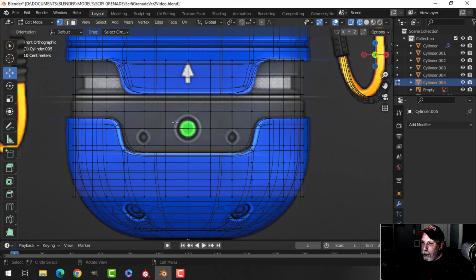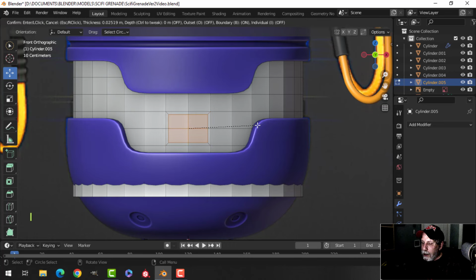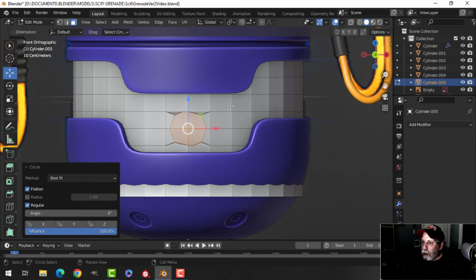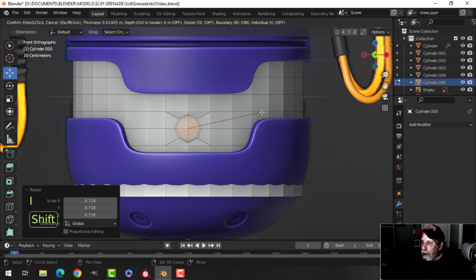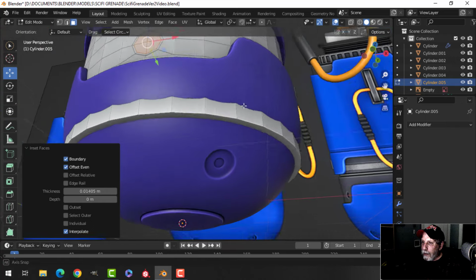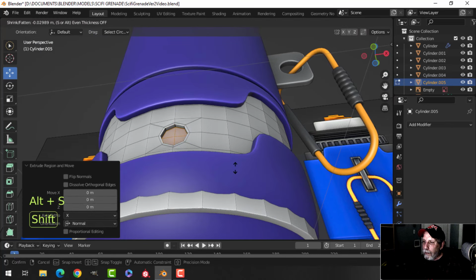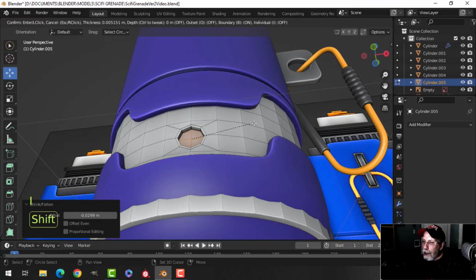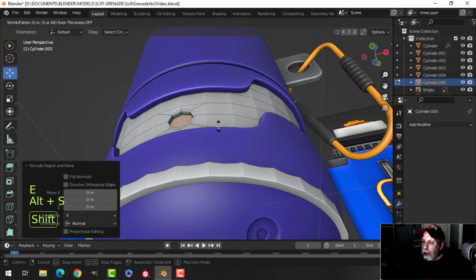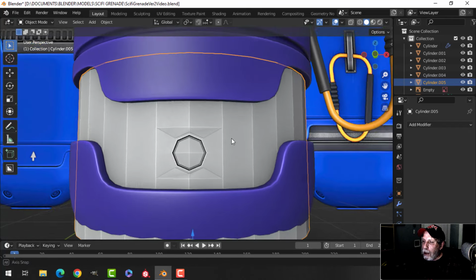All right, so what I'm going to do is I'm going to select. We'll do the center button first. I'm going to select in face selection these vertices right there. Those faces, really. I press I to inset and pull that in. Right click, loop tool, circle. Scale it down. I to inset, pull it in. I don't have a subdivision on right now. I'm just going to position this. I'm going to press E and Alt S, and I'm going to pull it in. And now this one has a circle that sticks out. So I'm going to press I to inset again, hold shift, pull it in a little bit, E and Alt S, and I'm going to push it out like that. So we get this.